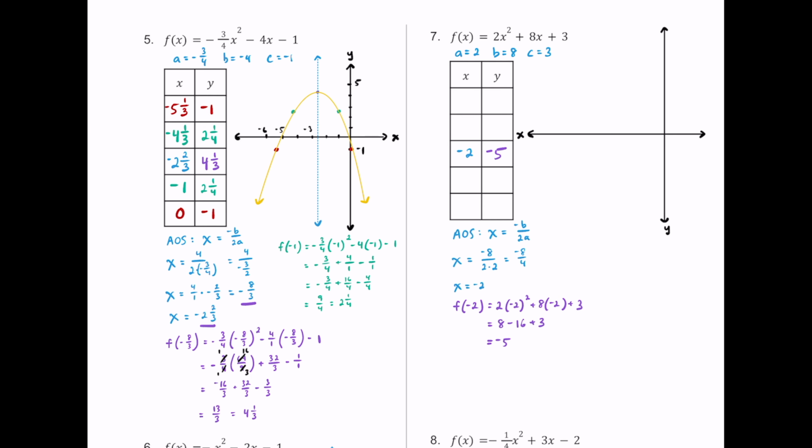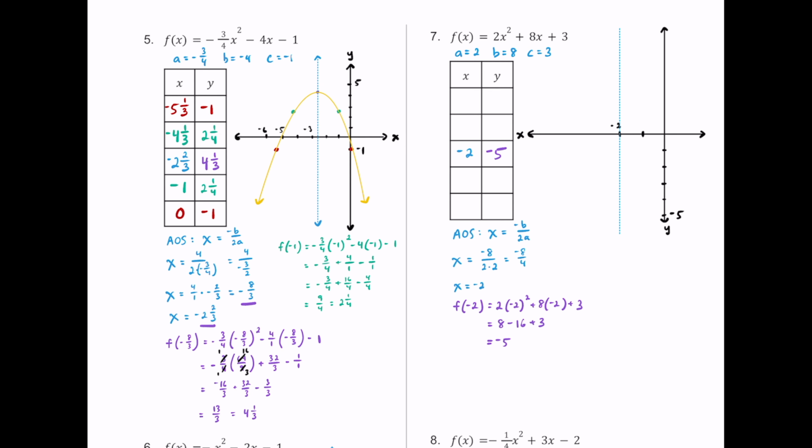All right, so here is our xy graph. -2 is going to be 2 in the direction over here. And for our y-axis, it's going to go -1, -2, -3, -4, and -5. So down here, y is -5. And we know that's the lowest point we need to go because a is positive, so we're going to have a minimum here. Our AOS is that vertical line at x equals -2, so let's go ahead and sketch that in as well. So I'm going to move that over slightly to the right.